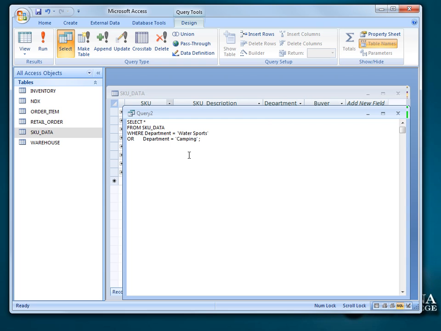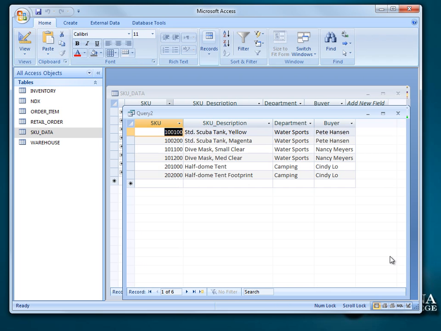So I want the query to display for me the water sports department or the camping department, not and. So any one of these will work, either this or that. So if this is not available, just display for me this. That will display all options that are available, and then I will click run, and I have all water sports department and then camping department, as you can see in this example.